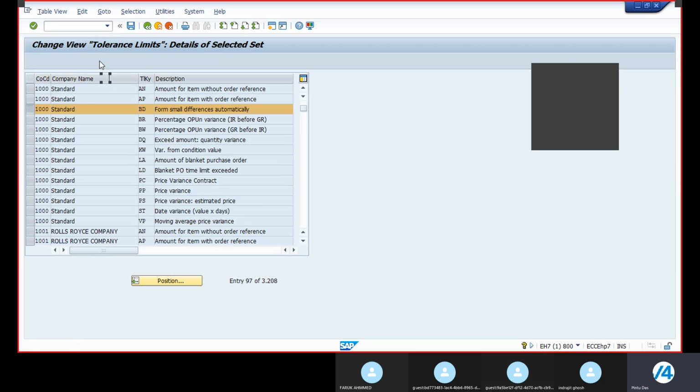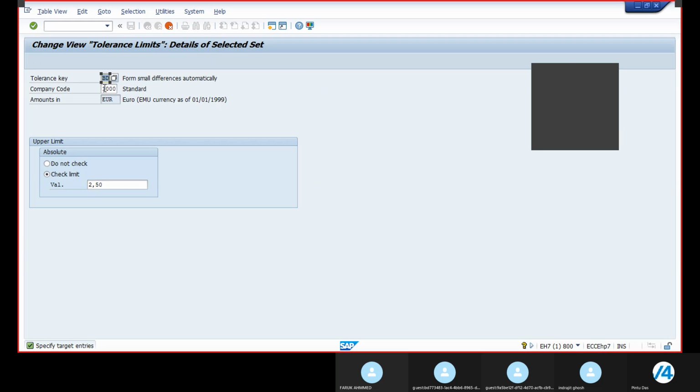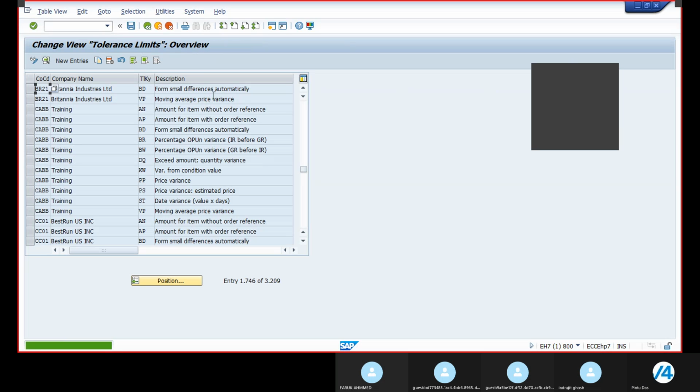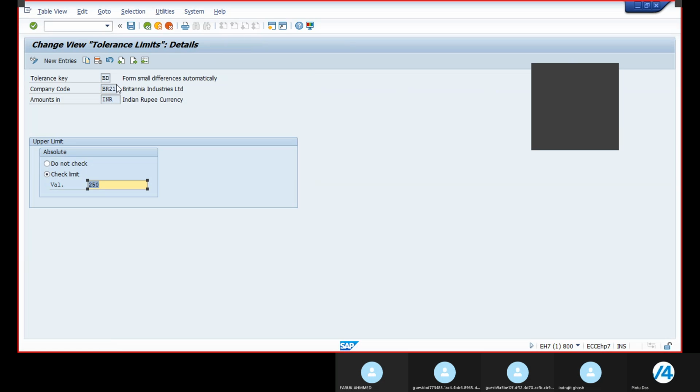Copy it and enter. So there is only an upper limit here, no lower limit. Check limit in terms of valuation: value 250. It is a small difference, not a bigger one.